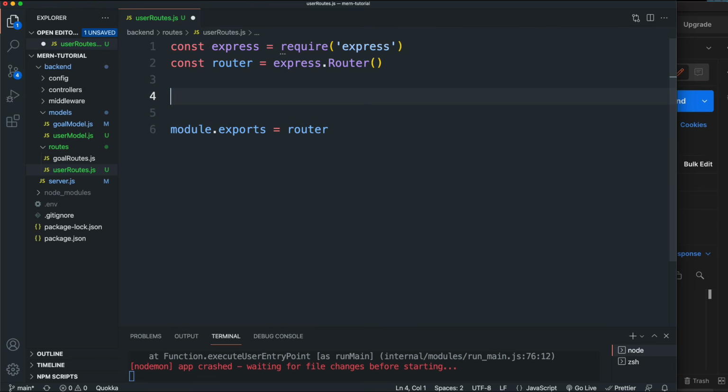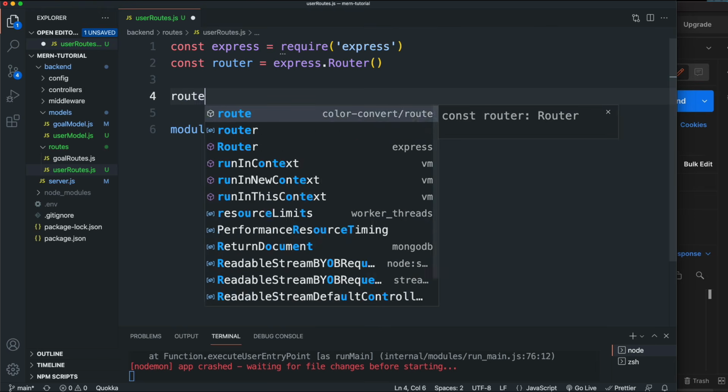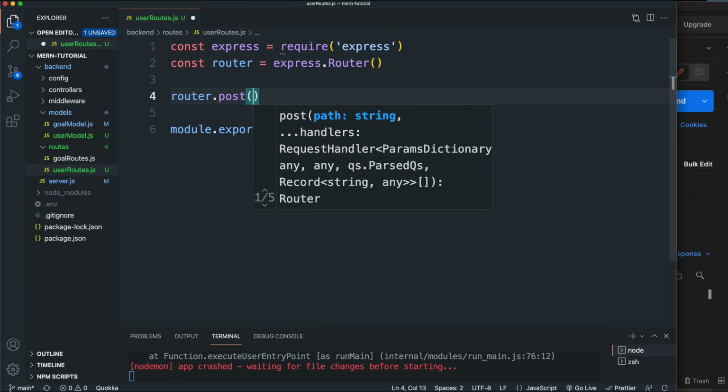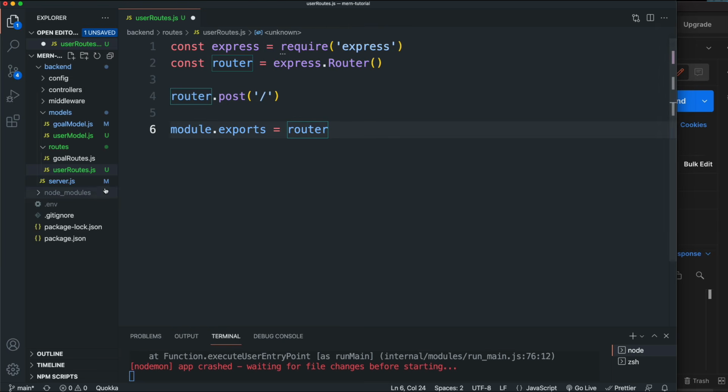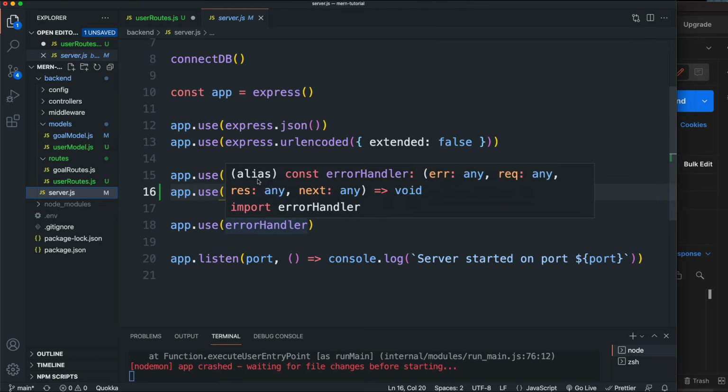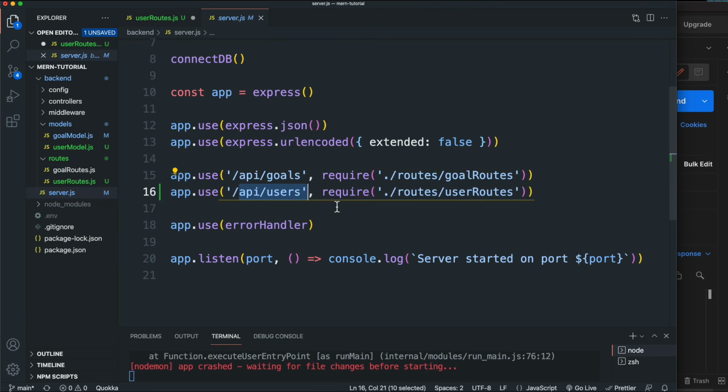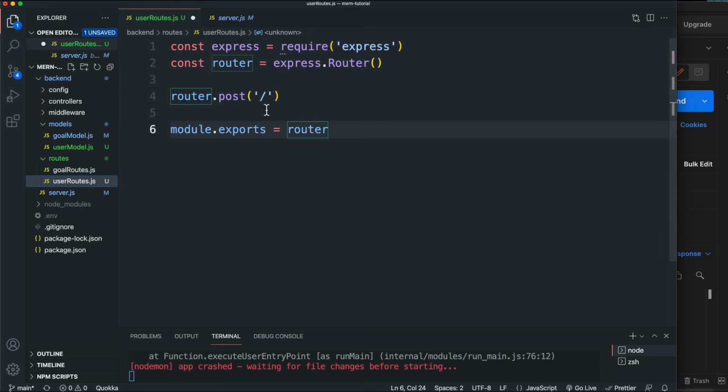All right, so let's see. We're going to say router.post. So basically, when we make a post request to /, which in this case is going to be /api/users, remember when we post, that's to add a resource, right? So we're going to be adding a user with a post request, and that's basically a registration.